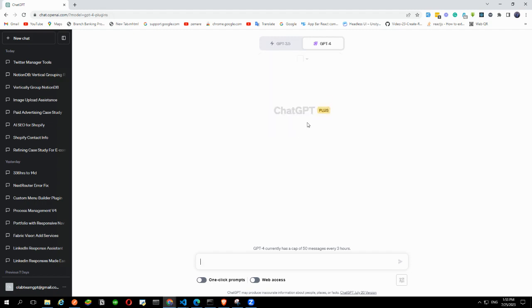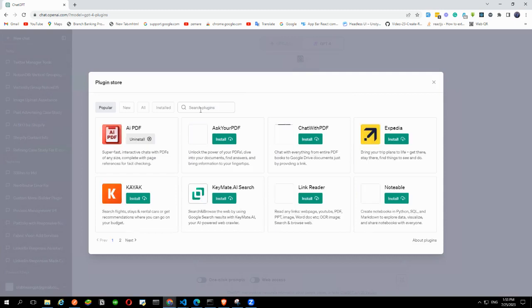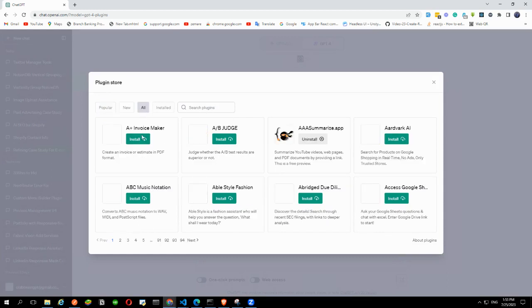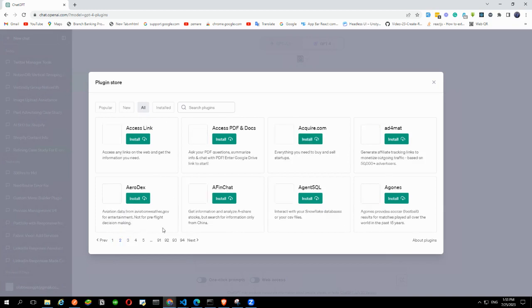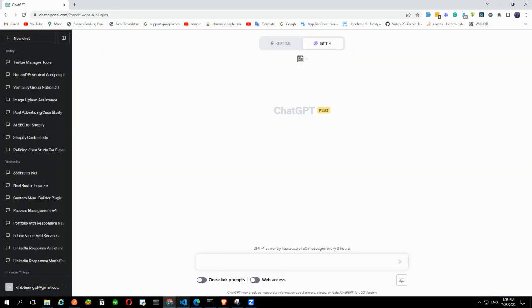The other one is plugins. So what are plugins? Basically there are plugin stores here, as you can see. Using these plugins, for example, we can generate PDFs and we can chat. There are a great many types of plugins. There are a lot of plugins, and even you can make your own plugin, and you can publish your own here. We will see that too.